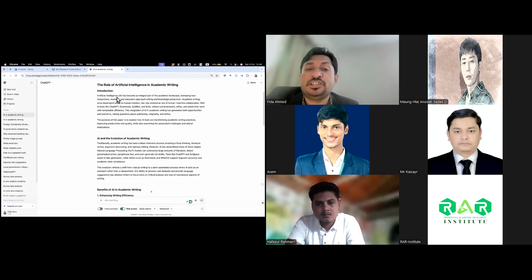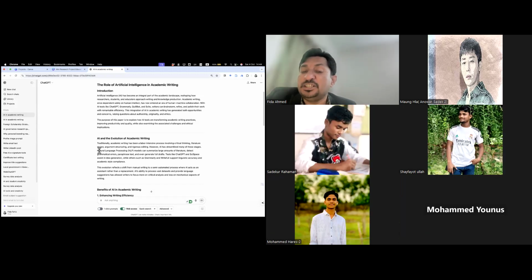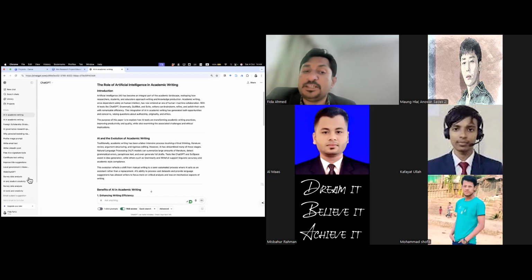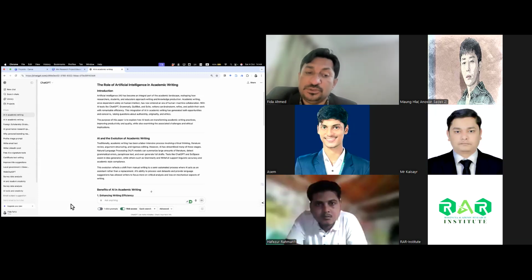So as I suggested, with the traditional method, for example, if you're writing something, you will go to Google Scholar and search. There are millions of papers. You don't have enough time, you don't have enough resources, and you cannot directly download those papers. Some are highly paid. But with the help of AI, you could get a comprehensive, to the point, and specific literature review or academic piece with authentic resources in no time. So that is the main benefit. Otherwise, you could do that work in months or years, but with the help of AI, you could do it in weeks or days.